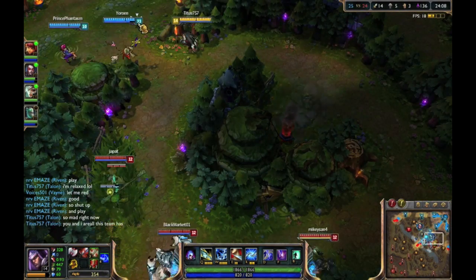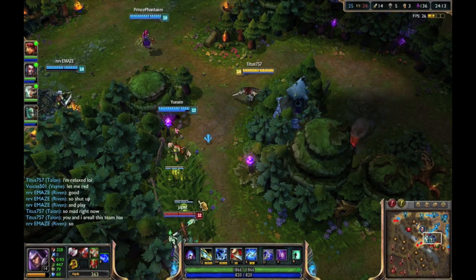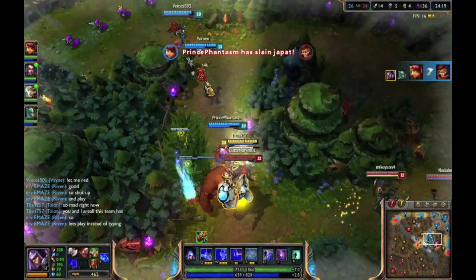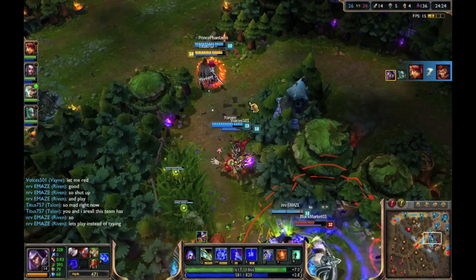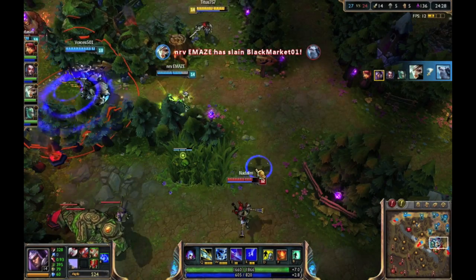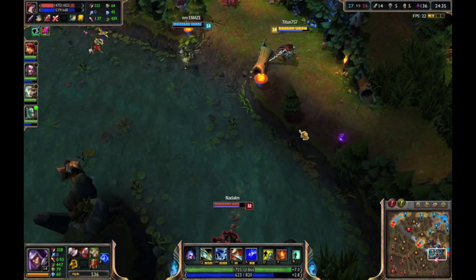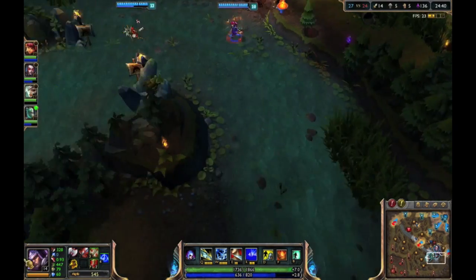Alright, here we go. There might be a fight here. I don't know if Fiddles is gonna go in or not. I got out of there with my ult. Oh, I'm gonna try to chase this Misfortune down! I was gonna try to flash over the wall, but never mind.